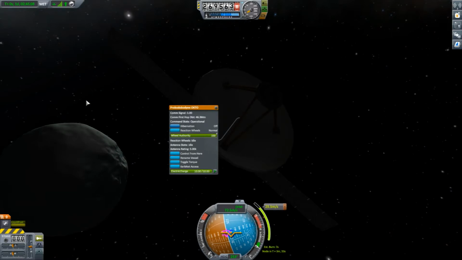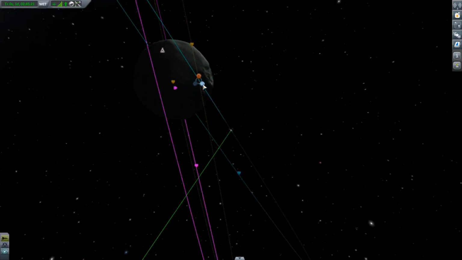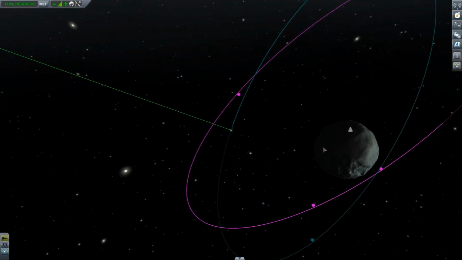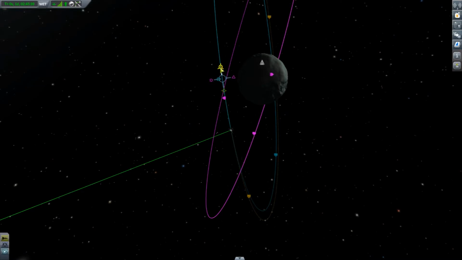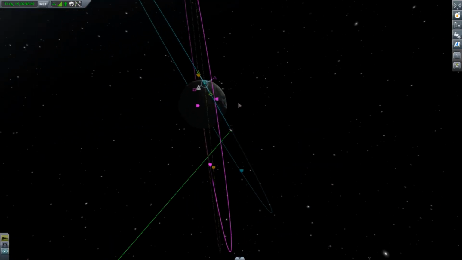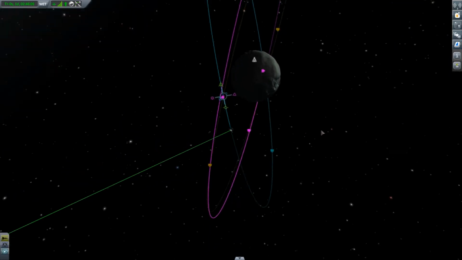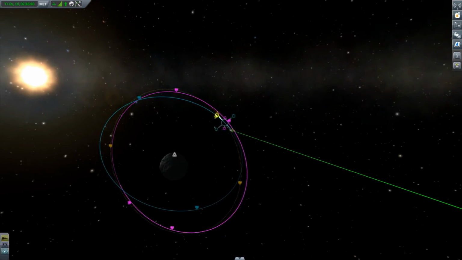Maybe now. Let's just try a... That's making it bigger. Right, we'll kill that. We want where it sort of crosses over, which is somewhere here. So add a new maneuver. Something like that. All right, that's close-ish. Alright, we'll do some of this.